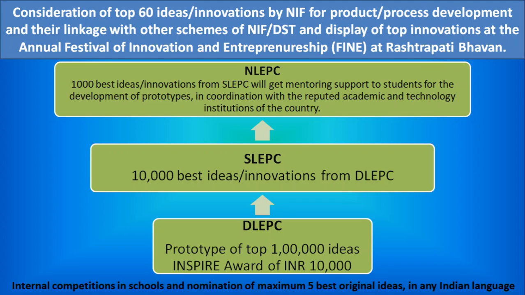Now for the district level competition, each student has to construct one prototype of their idea. They have to prepare one exhibit which can represent their idea. So the prototypes of the top 1 lakh ideas are exhibited at the DLEPC level, from where 10,000 best ideas or innovations are selected for the state level competition, that is SLEPC.